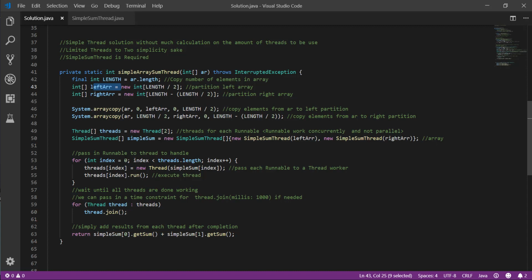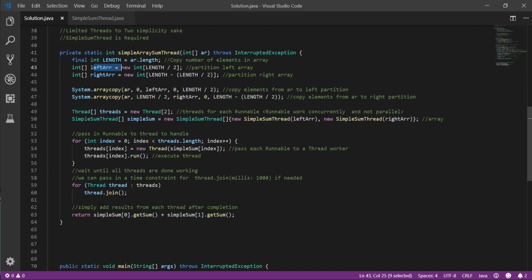The next thing to do is to pass in those objects to the thread so that it can actually run the solutions for it. So for this, we just create a for loop, and then we go through each thread, and then we pass in the object that we want it to execute. Next thing we do is we execute the threads. Here, what we want to do is wait for each thread to finish working first so that we can go ahead and return the solution.